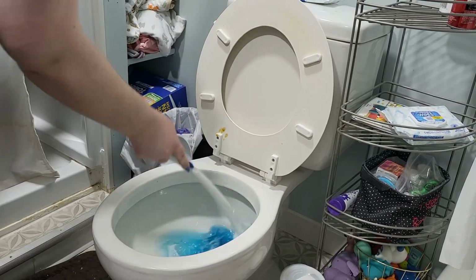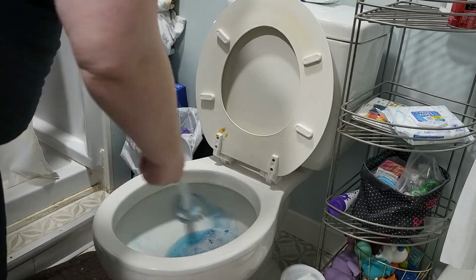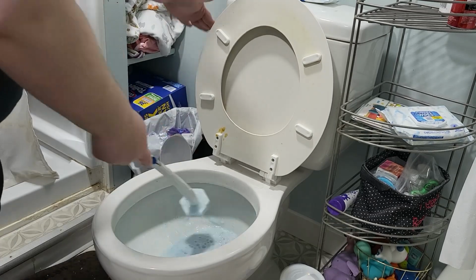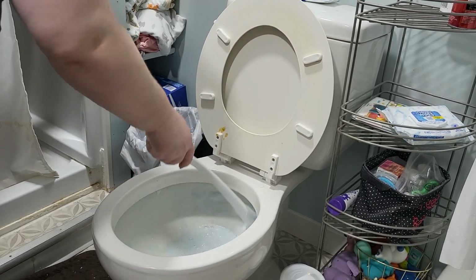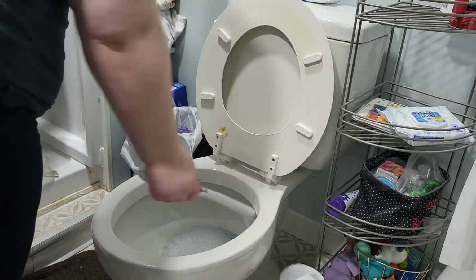So, yeah. And then moving on to Zone 4, which is the bathroom, and then the back half of the house, which is technically the laundry room and where our desks and our office stuff is. I'm going to be very honest with you.